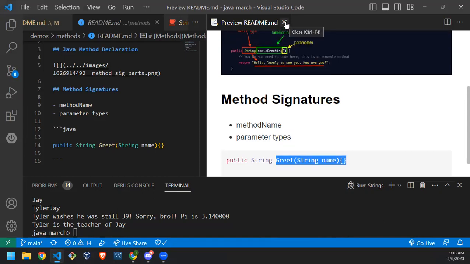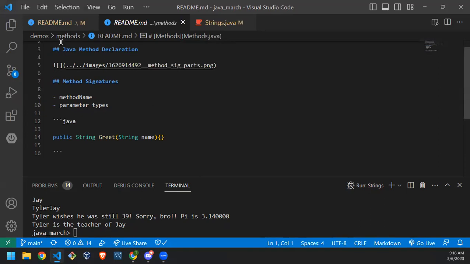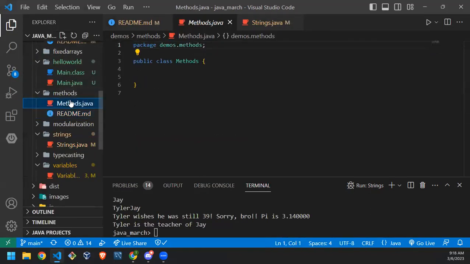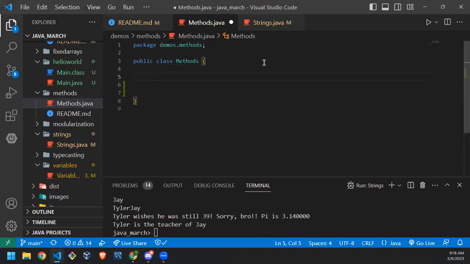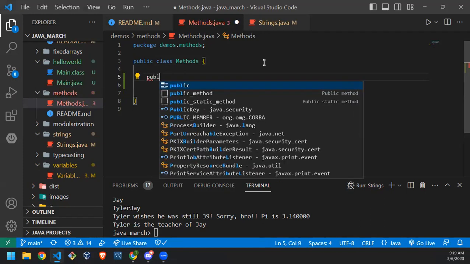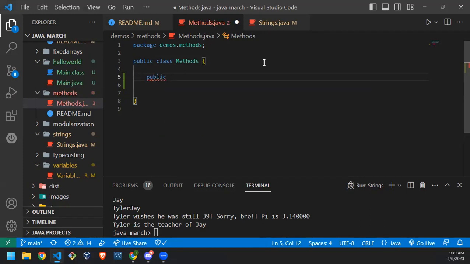If I'm going to make a methods.java, I'm going to put methods in here. I'm going to make a method called, let's say, say age. I'm going to say it's public, meaning that I can call this method from another file.